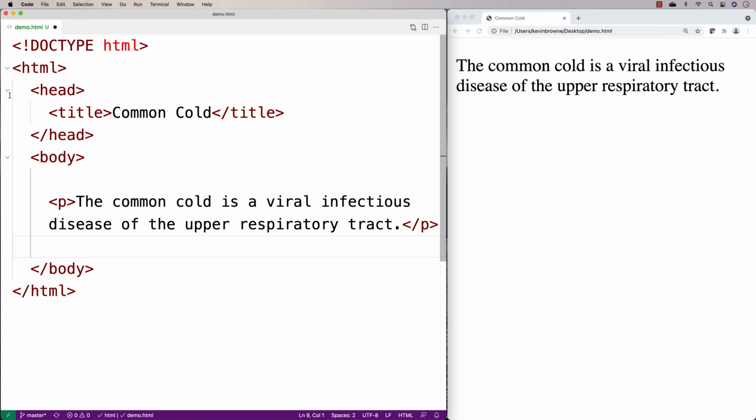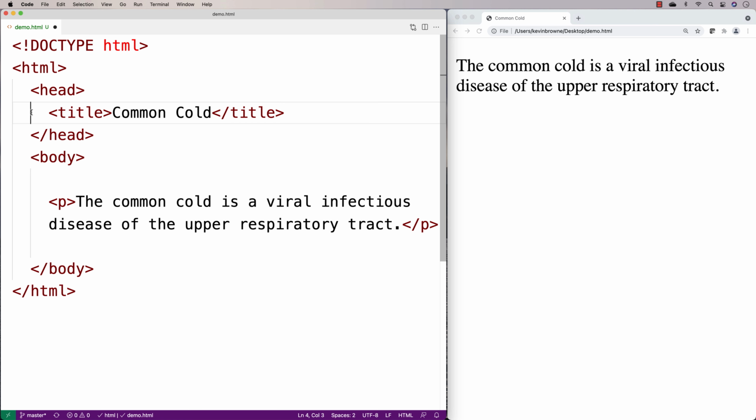The other thing you should notice is we're spacing in here. We're using these spaces to go in each time we nest one tag inside of another. So we would say that this title tag here is nested inside of this head tag. It's contained inside of this head tag. We would say that this title element here, see, I just did it, this title element here, we'd say this is a child of the head, right? And that's the relationship there.